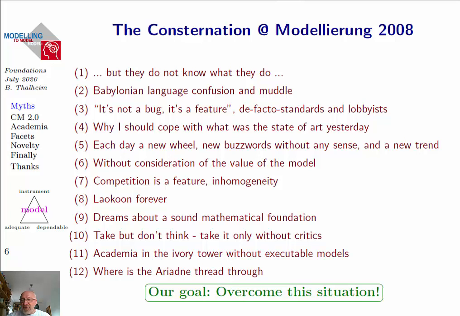Each day a new wheel, new buzzword, without any sense, a new trend, a new hype, and we forget about what we have been learning in the past, without consideration of the value of the model that is really observable everywhere. Locum forever. We have maybe no sound mathematical foundations yet. Take but don't think. Take it only without critics. Academia is working in an ivory tower and people in practice are working completely differently. And I think we should overcome this situation.